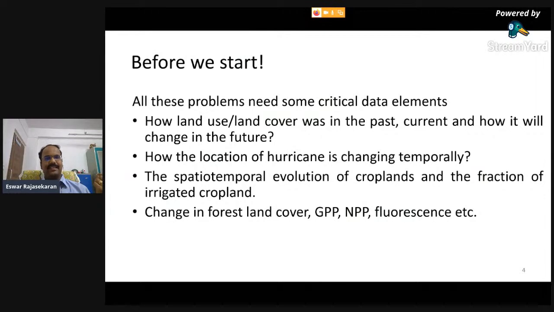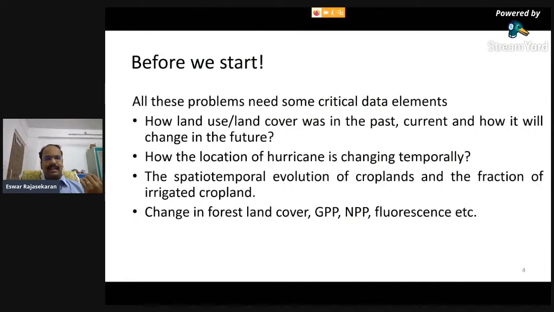And to track hurricanes, we need to know the current location of the hurricane, the size of its eye, and the pressure in the center of the hurricane. All those meteorological factors people will be needing. Third question I asked: what is the effect of change in cropland or change in irrigation patterns on the monsoon cycle? For that, we need to know the extent of cropland, what type of crops are being cultivated there, and how much of the cropland is being irrigated, and so on.